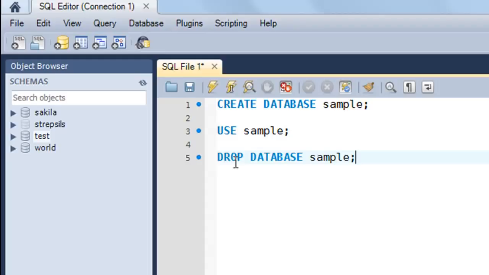So anyway, I want you to notice one thing: the keywords that you type in, the ones to which SQL associates special meaning, are displayed in blue color, and the identifiers that you type in, like for instance sample here, the name of my database, do not have any special meaning to SQL, so that's why it was displayed in black, right?